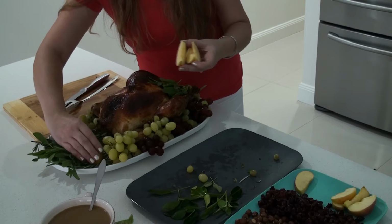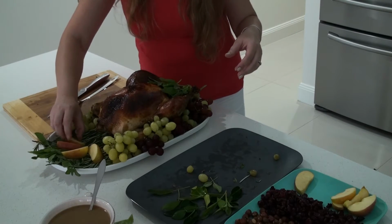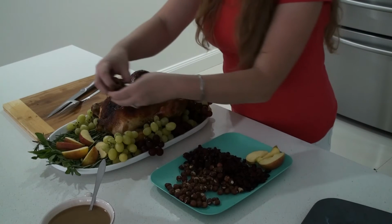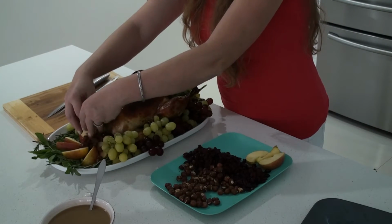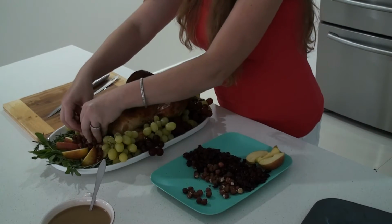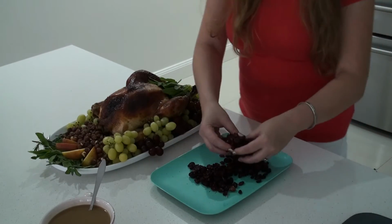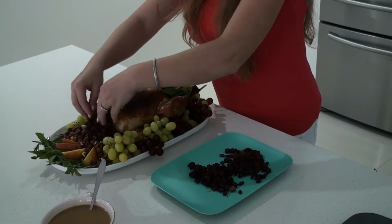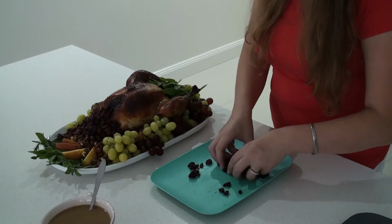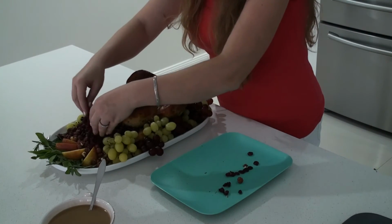With the apple, I'm going into a circle with a few slices. In front of the neck area, I'm going to put some hazelnuts to sort of cover up the apples. I'm going to put the cranberries sort of on top of the nuts. Beautiful.